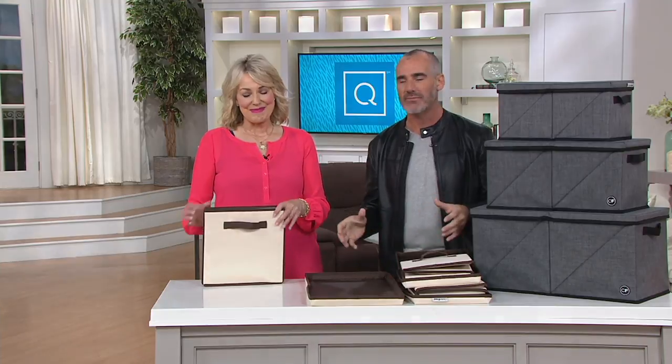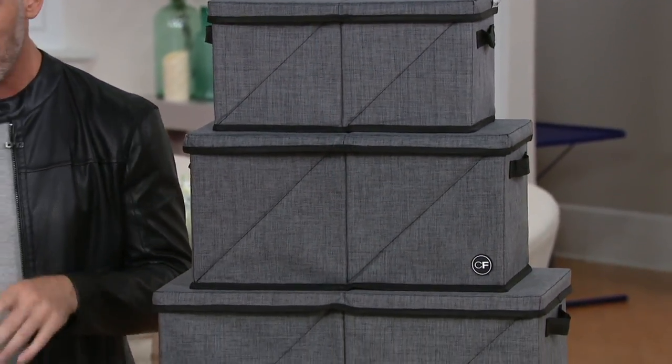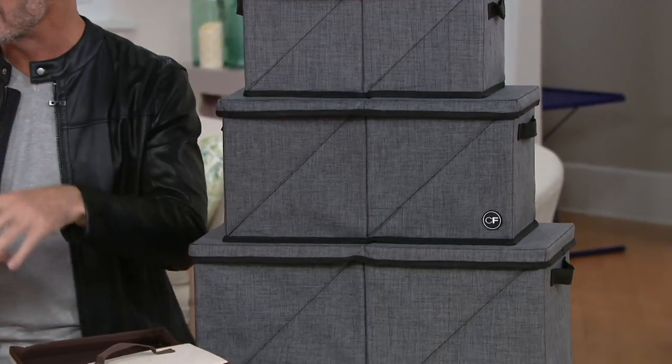I think life just goes better when things are organized — it feels good. I'm one of those people that loves to have a neat and tidy home. If you have children or grandchildren, you know what it's like — chaos all of a sudden rains down on your home. So the idea behind these is it's perfect for last minute situations when you've got people coming around visiting. Just throw things in and everything becomes so much more organized. That's exactly what clutter-free is about — they want to free your life of all that clutter.